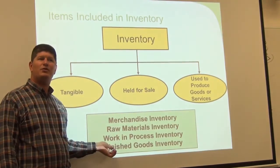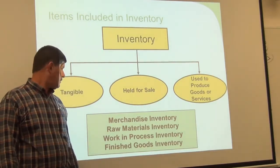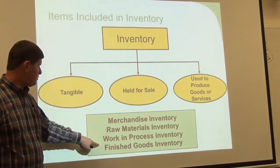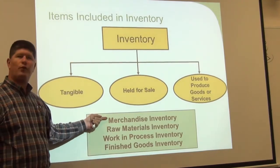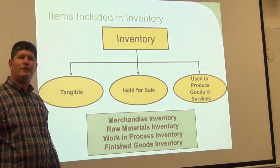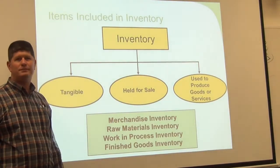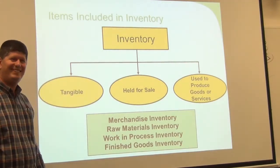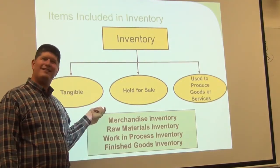Student: Are merchandise and finished goods basically the same thing? Pretty much. These three terms — raw materials, work in process, finished goods — are technically used for manufacturing. Merchandise is more of a retail term. It gets mixed up when a company both manufactures and sells retail. A guitar company is a perfect example: you start with wood as raw materials, get to work in progress, and finish goods on the wall.